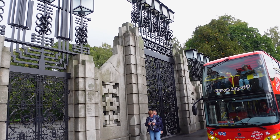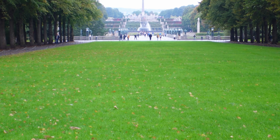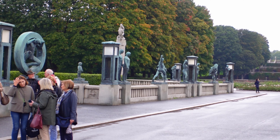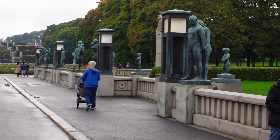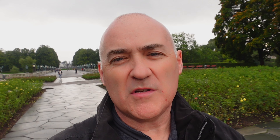Before heading to the tram stop to start our whirlwind tour. From here we took a few stops to the Vigelandsparken sculpture park before heading back into town to the Royal Palace and a short walk back to the waterfront. So here we are, getting off at Vigelandsparken, the home to the sculpture park. You can check out how to use the Oslo public transport system in part one of our Oslo video series. The sculpture park is situated in Frogner Park but takes its name from the 200 sculptures by the artist Gustav Vigeland. It was literally only five minutes on the tram - if we'd walked from the hotel it probably would have taken us about 30-40 minutes.